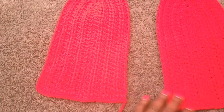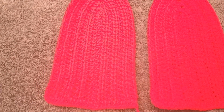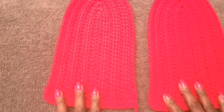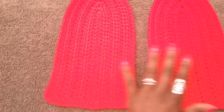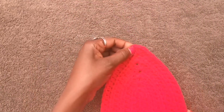And usually if you try to do this and it looks like one is bigger than the other, then you either have too many rows on one or too few, like one row less or something like that. But usually it's easy to tell. So like I said, I did 7 rows of each of these. Okay, all right, now we're going to do the straps for each.